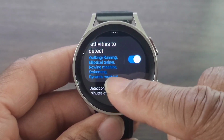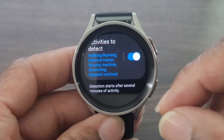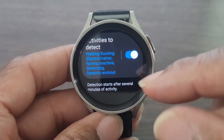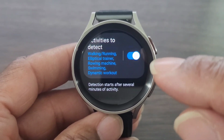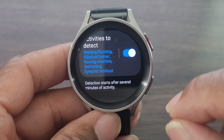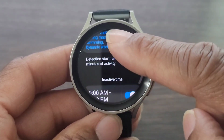Okay, activity detection. Now, this is going to detect things like your exercising, your walking, elliptical, all of those things. And it's going to kick in automatically. So if you're into fitness, then go ahead, leave this on. But again, to get more battery life, go ahead and test it out. But if you're into exercising, don't sacrifice this, right? Because that's what you want. That's what you bought the watch for. I would say go ahead and leave that on. But if you want to maximize your battery and you're not into tracking your steps that particular day and you need your battery to last longer, then go ahead and turn that off.